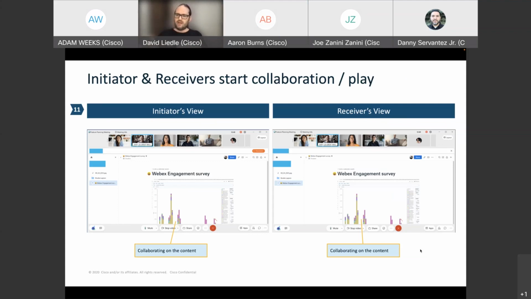When we're sharing an embedded app together, you could be drawing on a whiteboard and I'm seeing it. And I could go and erase a little bit of your drawing and draw something else. That's collaboration. That's when we're actually connecting with each other to engage in real time. So there are two different views. One is going to be the view of the host. Again, the host can navigate to the content that we want to share. The other view is the receiver, and the receiver is any participant that is participating in the meeting.